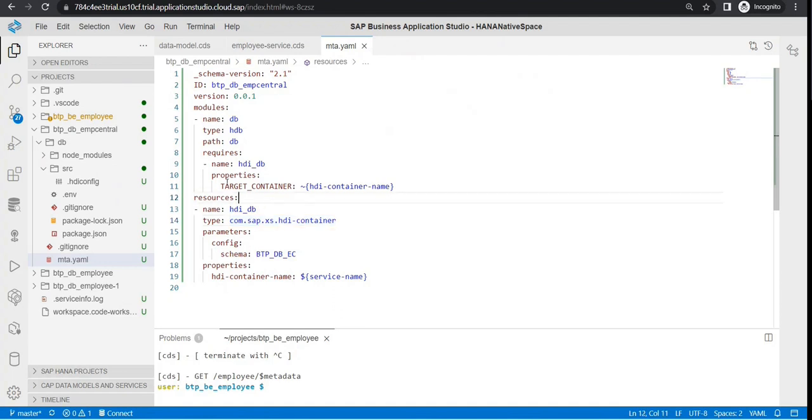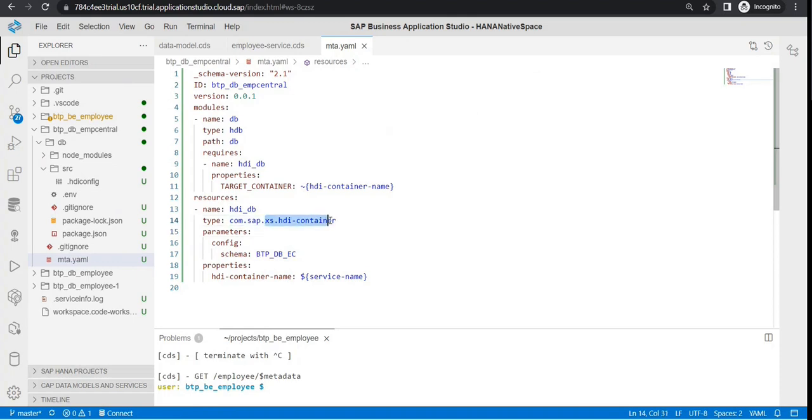Now if you remember, we had also added this target container explicitly because the MTA file was something that we generated using a command. Do we remember what was that? That was cds add mta. So that particular command we used to generate an MTA file for the deployment purpose of a CAP project. But when it comes to a native HANA DB project, this project is by default an MTA based project.